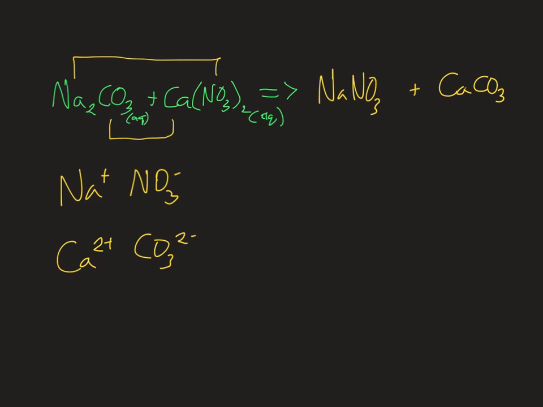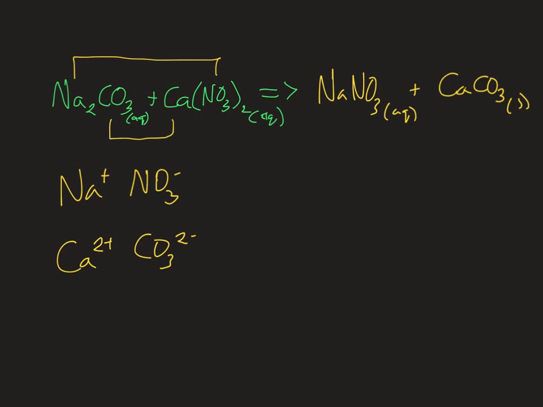Next we have to check our solubility table to see if these guys are going to be aqueous or solid. When I look at sodium nitrate on the solubility table, it actually comes up as being aqueous. Calcium carbonate, though, ends up being a solid. If I actually mix these 2 things together, I would get a kind of white powder forming, and that would be calcium carbonate. I know that from my chemical reaction because that is the solid, the precipitate that forms. Finally, I have to balance this equation.